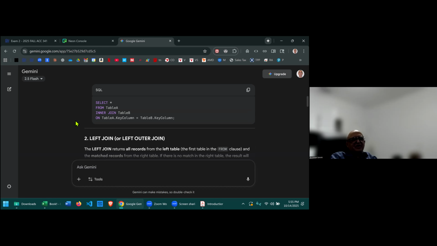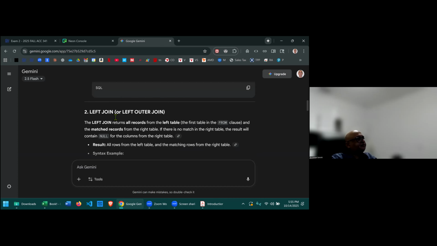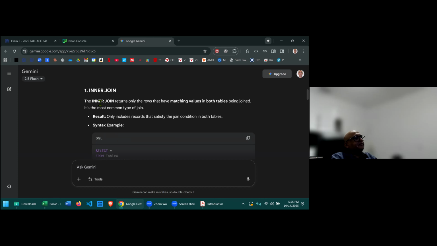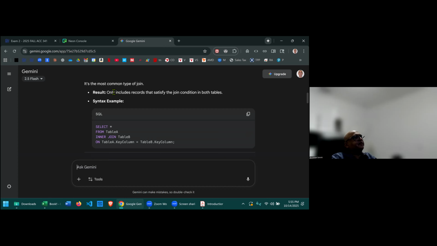Okay. If you're using some software for data analytics, you're extracting data and you just say, yep, take values from this table and this table. You're telling it you've got two tables. I want to get values from this and this. So it will automatically or by default do an inner join. You may not even realize that it's doing so. And what it's basically doing is saying only include records that satisfy join conditions in both tables.